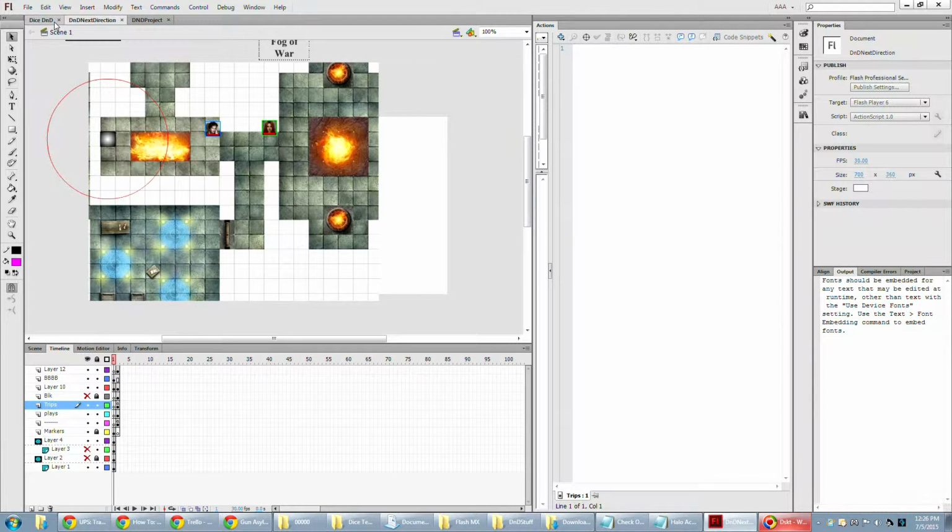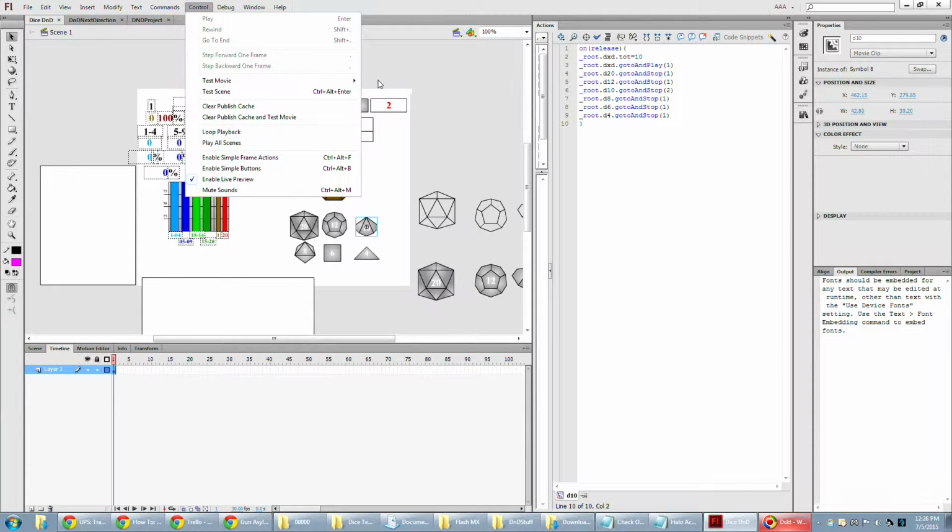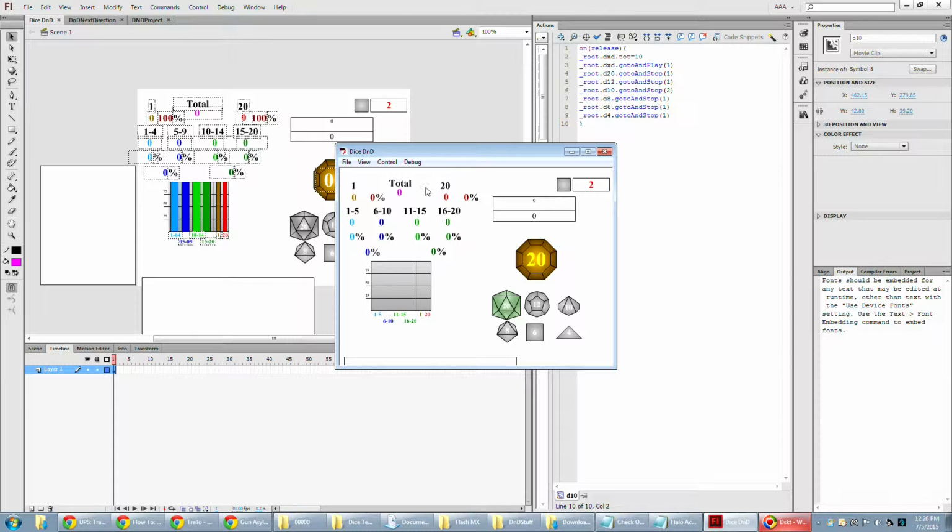So I created a couple little designs. I never finished them, but I worked on them. But this one, oops, this one was just a dice roller, and it was also a stat tracker. All these different numbers are different stats. You could click on different types of dice, and it would roll through the different numbers and end up on one of them. And then over here, it would keep track of what numbers you have.